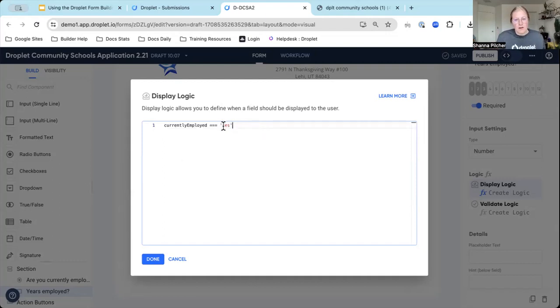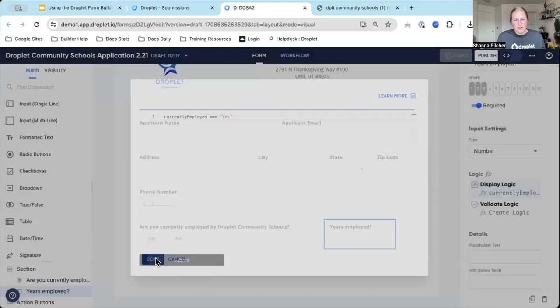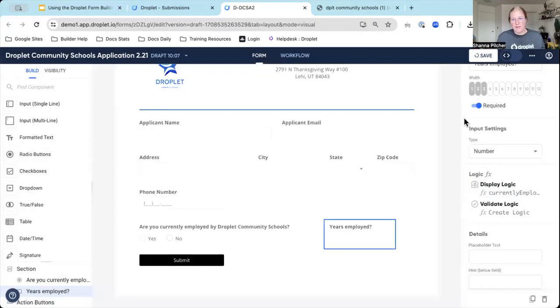And then the option is yes. And this is exact from the option that I had before. If I use a lowercase yes, computers need to be told very specifically. So this lowercase yes does not mean the same thing as a capital Y yes, because that wasn't an option. So it does need to be exact as you're working on this. Done. I'm going to save that.